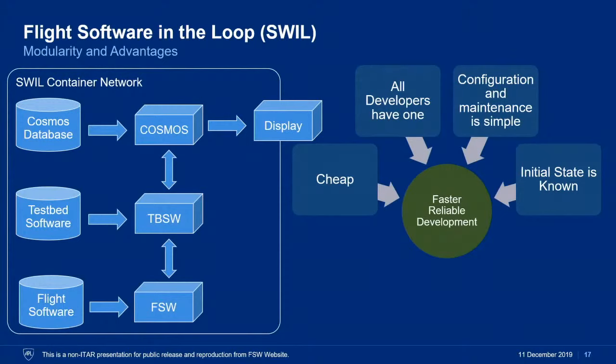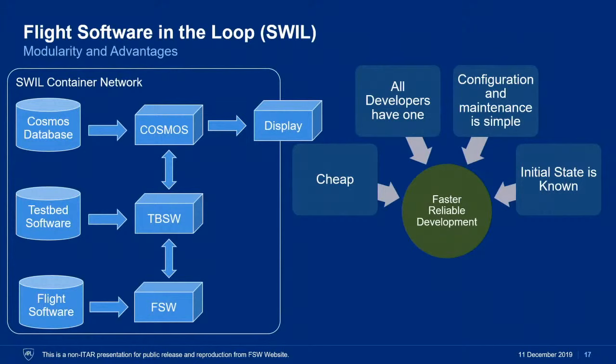The reason I have these on cylinders is because for each one of these, the actual code is volumed into the containers. Most of you are familiar with Docker, so you know that you can copy code into these Docker containers. But the problem with that is that once you've copied it in, that Docker container is going to have that set of code. What we wanted was, when we instantiate the container, to look at the code immediately, whatever's on your machine. Volume mounting, by the way, if you're not familiar with it, means you can access the directory from your host machine from that container. So that's pretty much what we're doing.